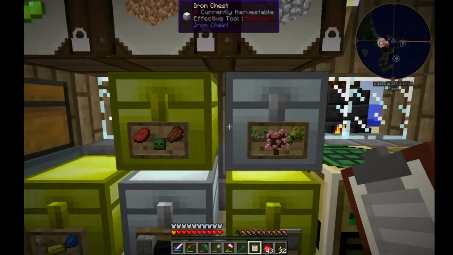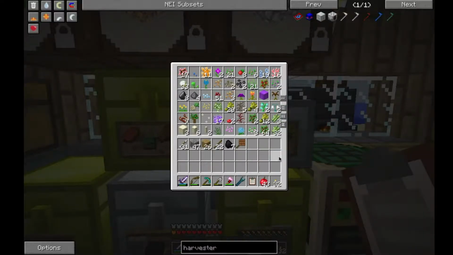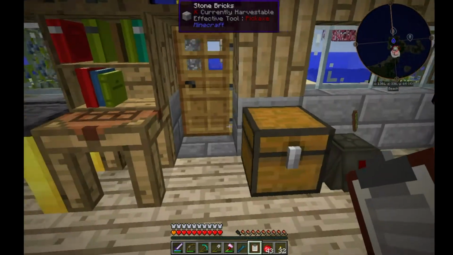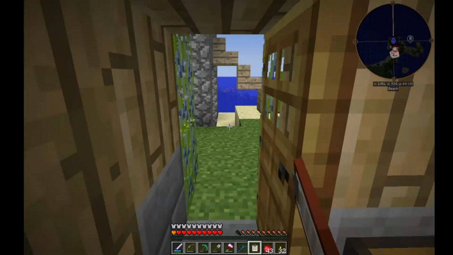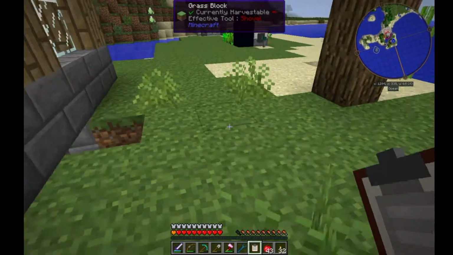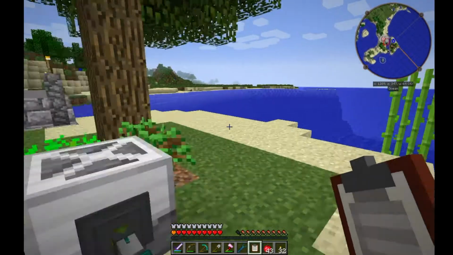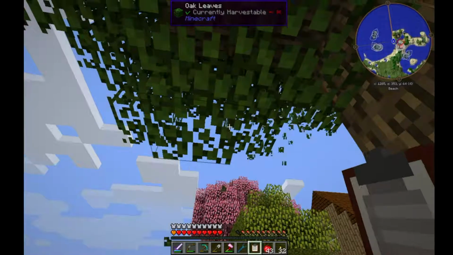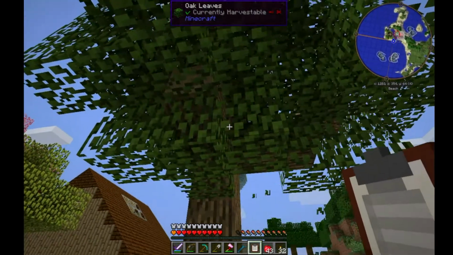Wheat hasn't been going quite as fast. We have 36 wheat. So actually, you know what I'm going to do? I'm going to change. I need to do something about that entrance because I keep walking on those. There we go. So it grabs all the leaves first.